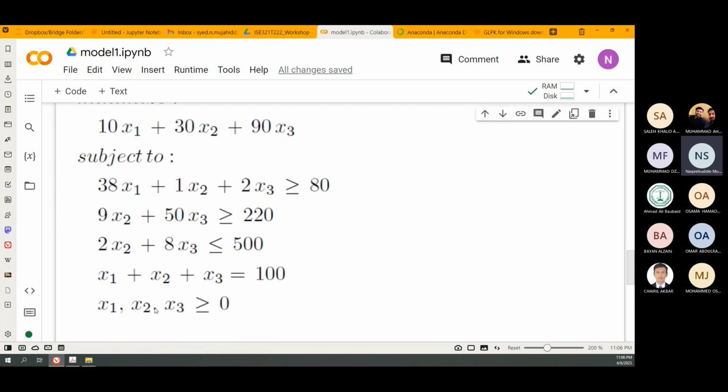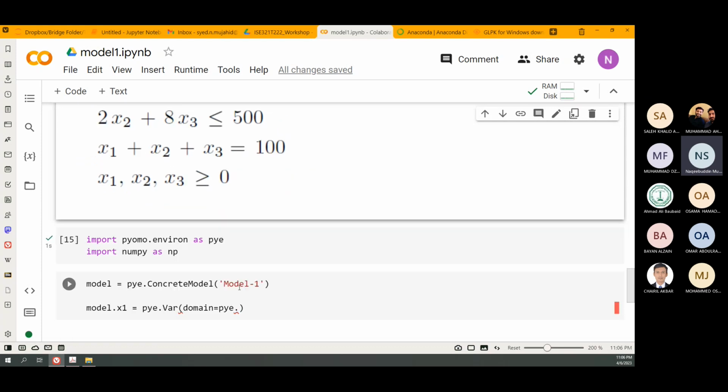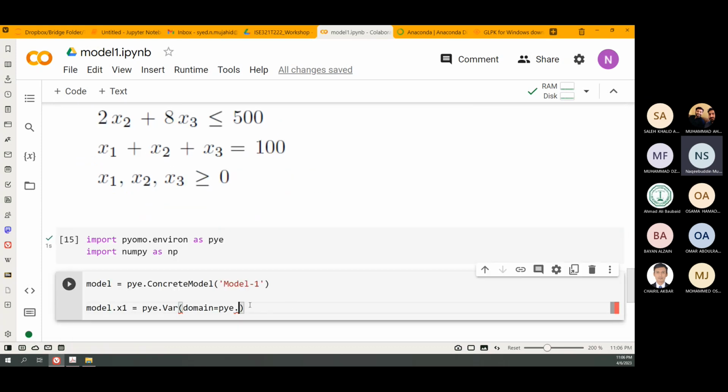The variable x1 is non-negative. So you have in the Pyomo environment already non-negative elements. So you can say non-negative. So let me type again.